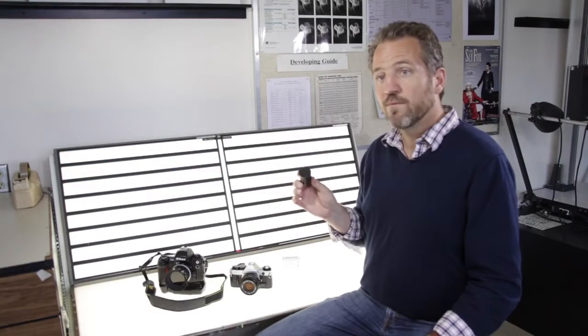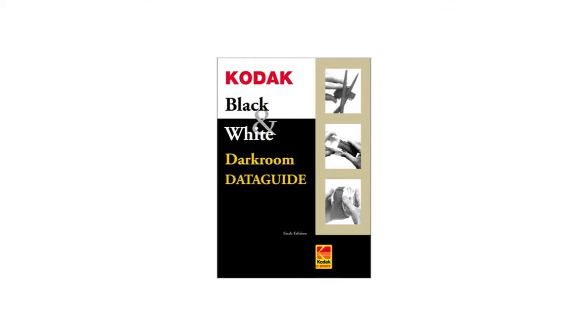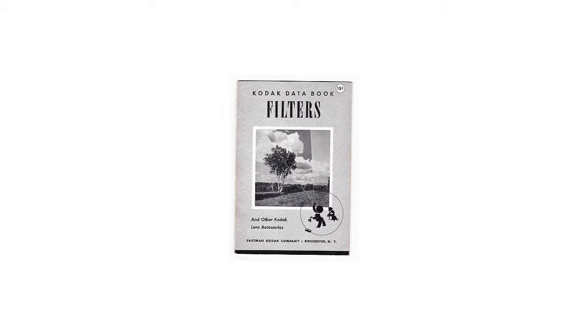The reason I prefer those two companies is because the technical data, the research and development work that has gone into making those products has been made more available to the users of that film product. There's just more information about the qualities and traits of these films than some of the other films.